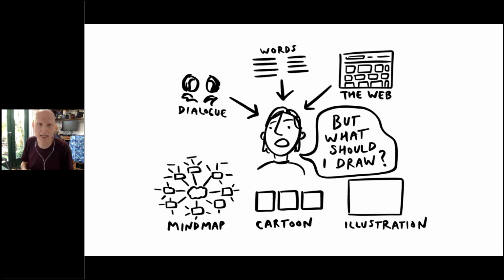But another thing I use all the time is the web, and Google Images in particular. So if I'm thinking about, especially if something is abstract, think about digital transformation. How do I represent that in an image? I'll put it into Google Images and I'll see what others have created, and I'll see if there's any little clues there of little ideas I can maybe put together to be able to create something. But what comes out can be in lots of different forms.